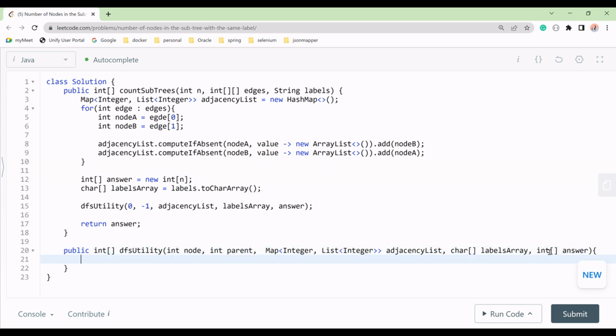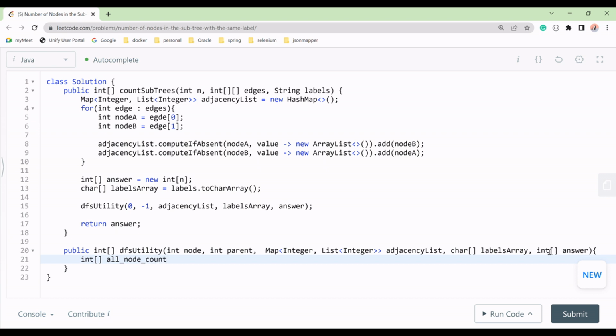Now what we have to do is store the count of all the alphabets from the subtree. So how will we do that? We'll take an int array, and we'll call it all node count, which we have to return.